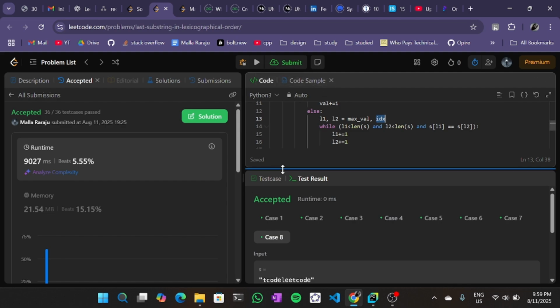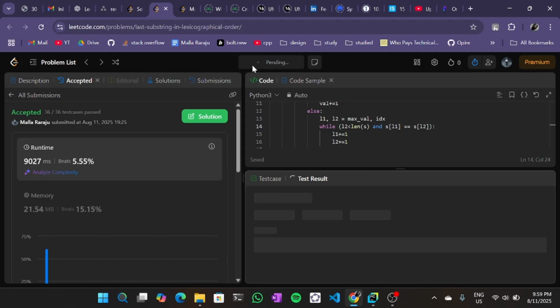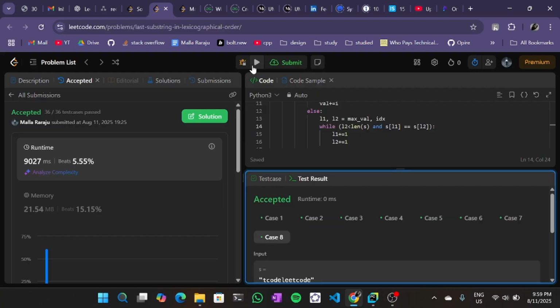So let me submit it. Also, we don't need to check for the L1 case. If L2 exhausts, right?